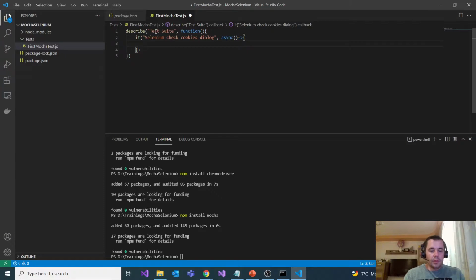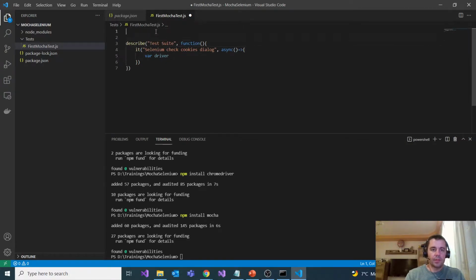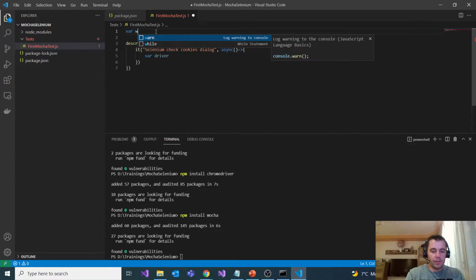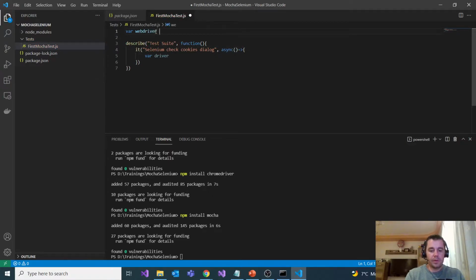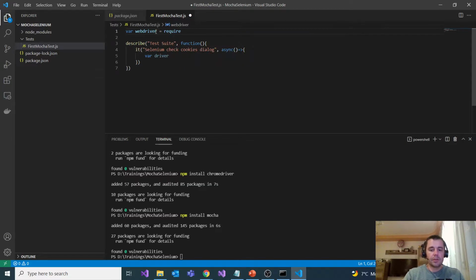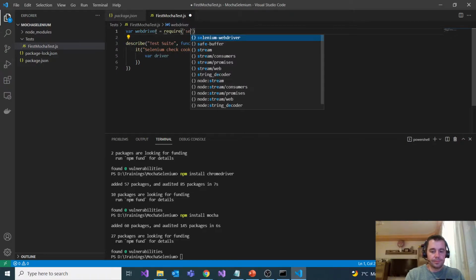what I will do is I will create a driver. For this, I will have to import some modules. I will need the WebDriver from Selenium WebDriver, WebDriver require. This is from the Selenium WebDriver.